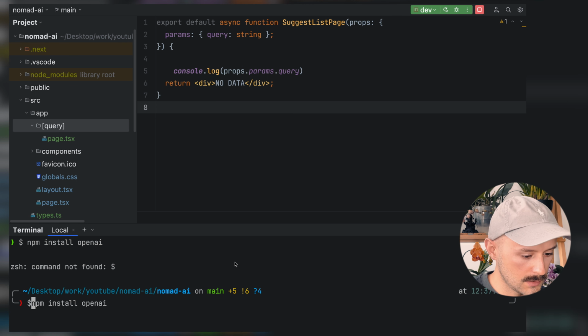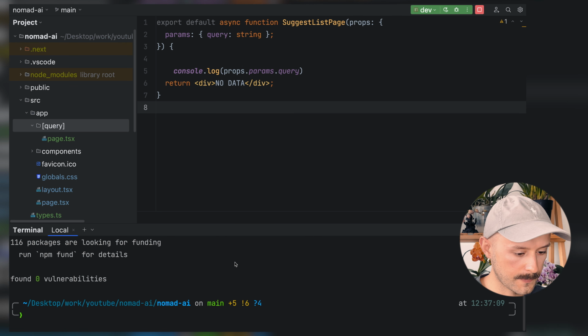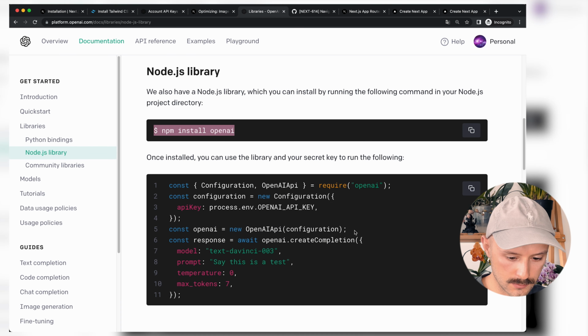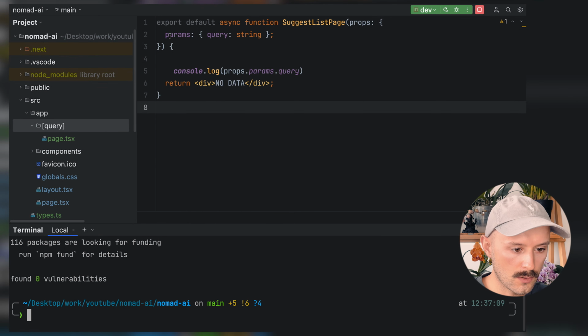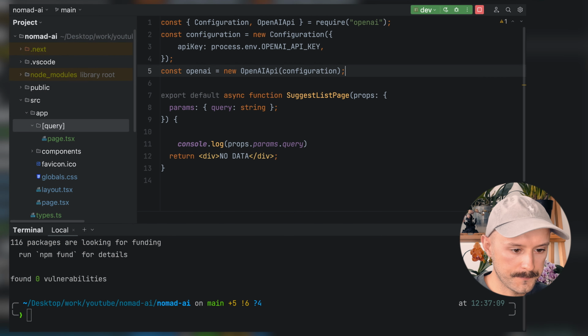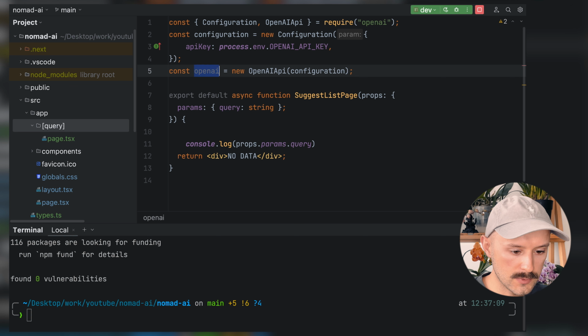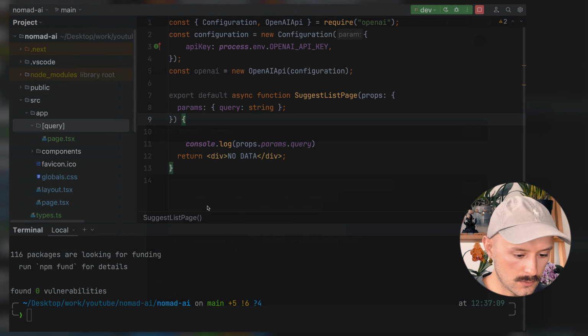Yeah, of course, OpenAI. And it's in place. Now we should copy this instantiation of an API, OpenAI, I mean, and on each render we can now call ChatGPT.